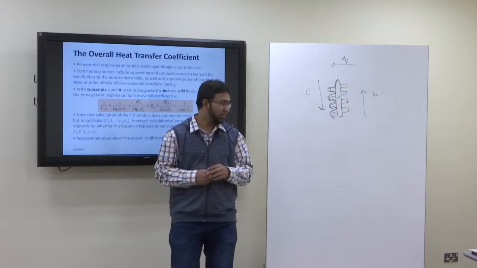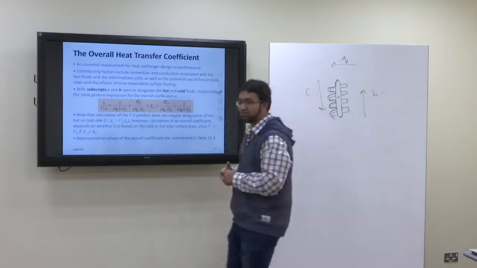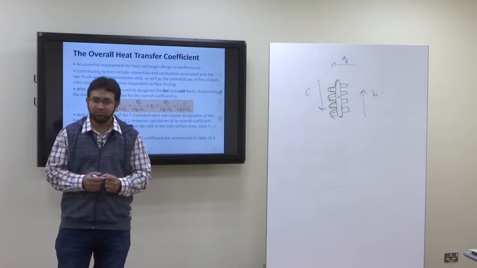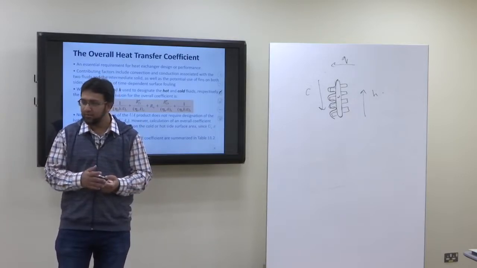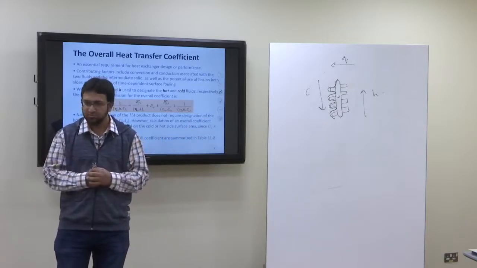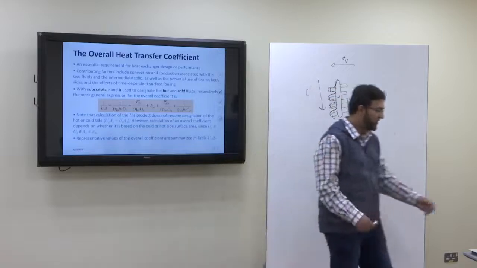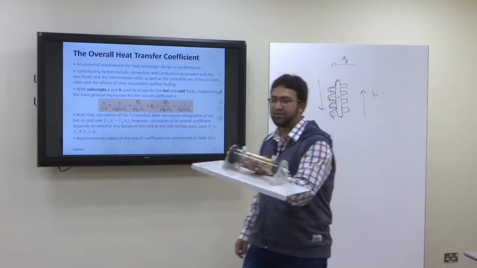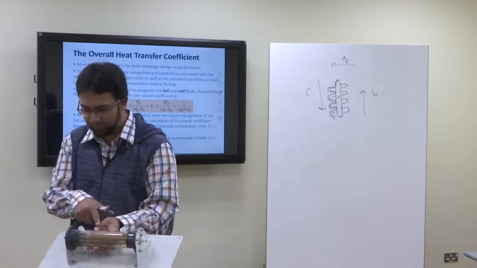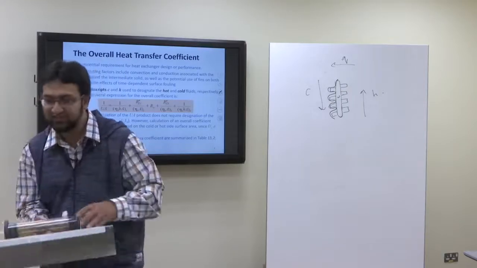Okay. So fouling, this is one of the reasons. There is another reason for fouling. Sometimes the fluid reacts with the wall. Now suppose if your wall is made up of metal, iron, and the fluid is water, so there is a possibility of corrosion. Okay, and the corrosion itself develops as a layer on the surface. So if you see here, these are corroded tubes. You see here the layer of corrosion at the top. You see here the dirt. Dirty tube.